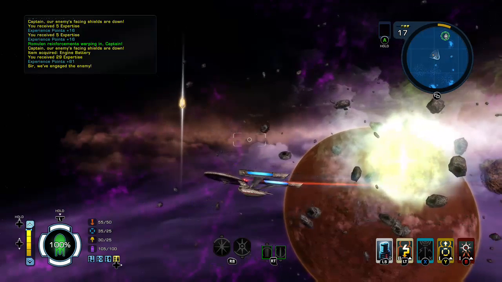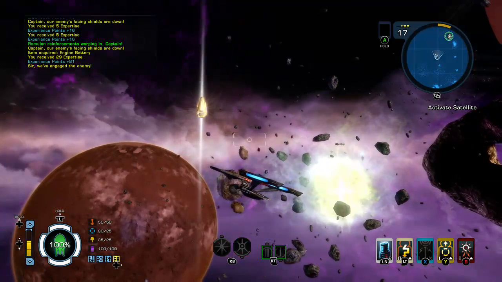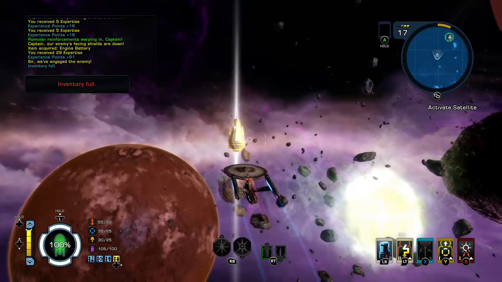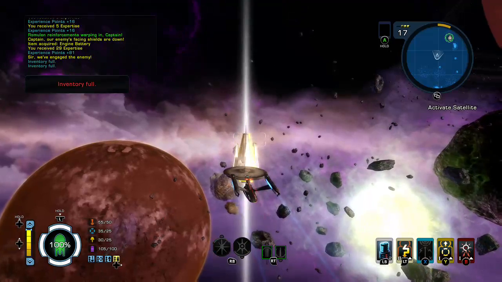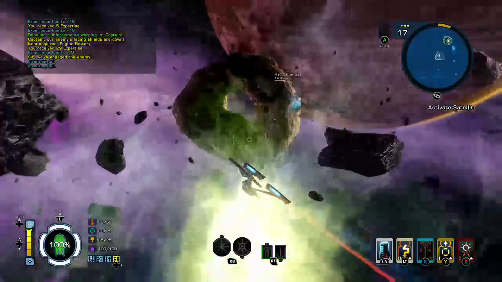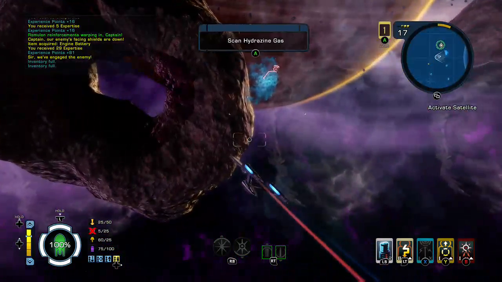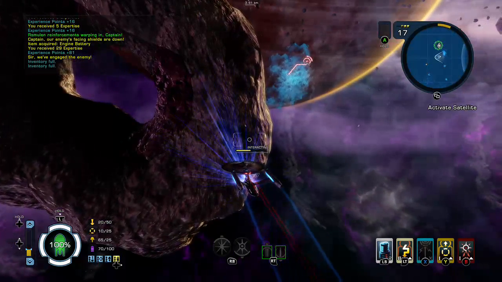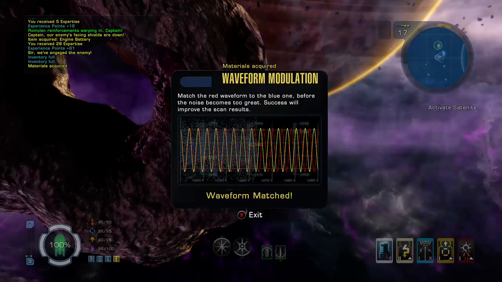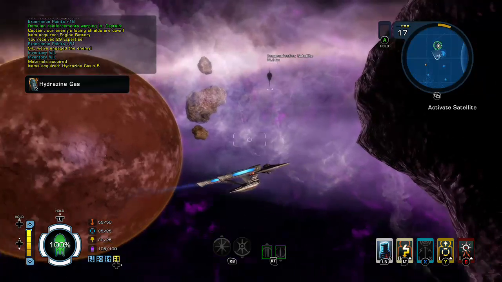I like that. Pick up this. I guess I already did. That's where I need to go. Scan this real quick. There we go. That would have been embarrassing if I didn't get that.